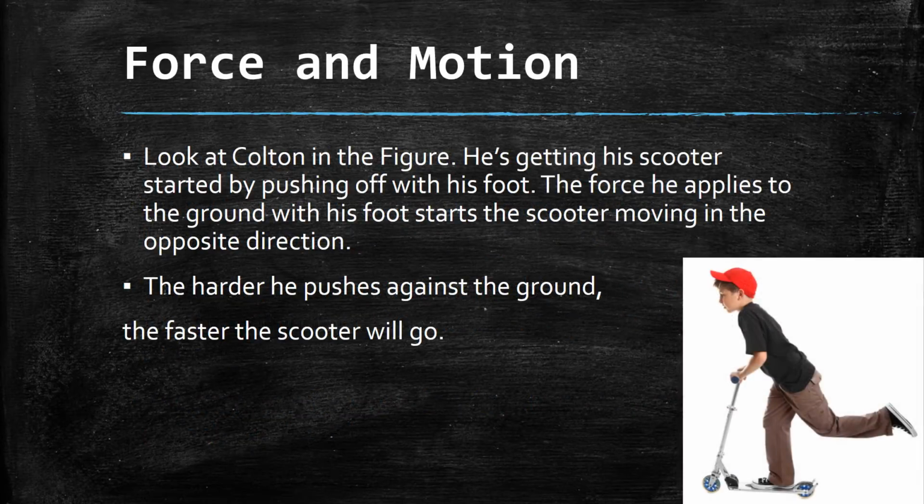Let's look at an example. So we have Colton here in this figure below. He's getting his scooter started by pushing off with his foot. The force he applies to the ground with his foot starts the scooter moving in the opposite direction. So he's pushing one way, the scooter's going the other way. The harder he pushes against the ground, the faster the scooter will go. So this is an example of an applied force.